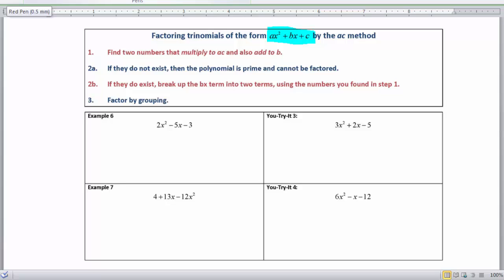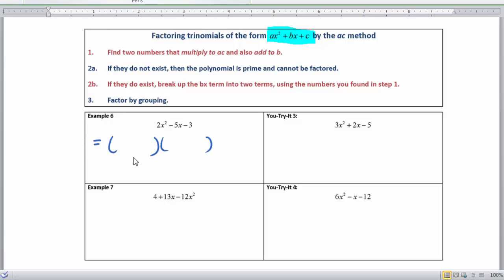And I think what I'm going to do is do the first one just by the guess and check method, just to show you how that works, and then I'll do the second one, example 7, by the AC method. Okay? So if you're just going to do guess and check, you realize there's no GCF here, right? There's nothing that'll go into all 3 of these, because 2 will not go into 5 or 3. So you can't factor by GCF. So you immediately say, the only way this is going to factor is if it factors into a binomial times a binomial, okay?